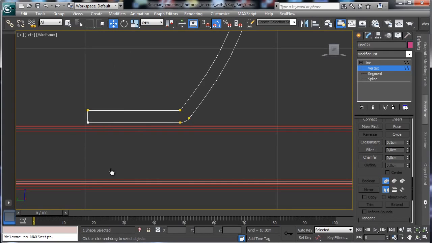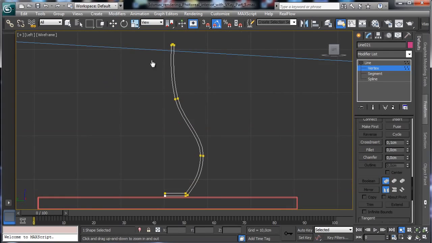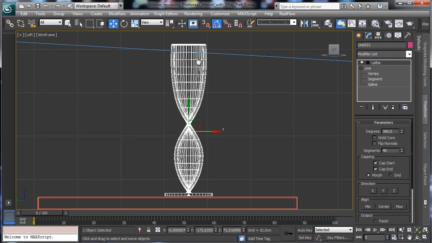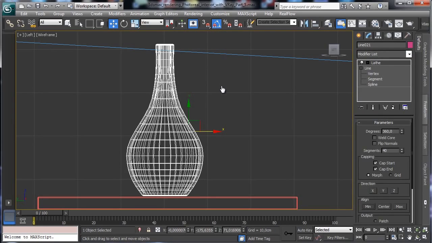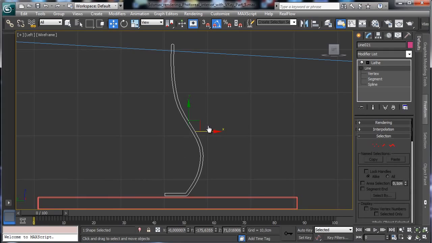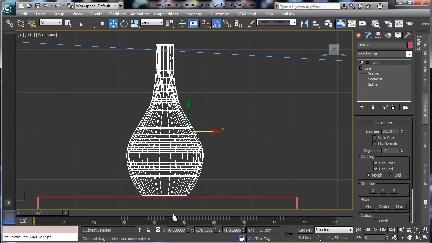Okay, perfect. So let's see the entire shape, and we can use the lathe, minimum. Okay, and our line there we can set to be adaptive to have a better interpolation.